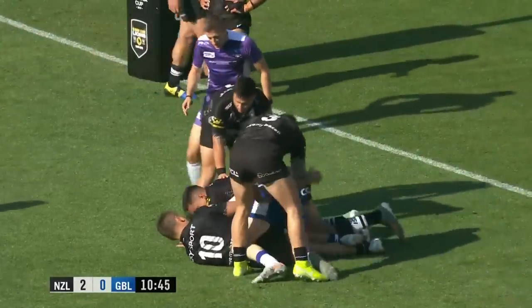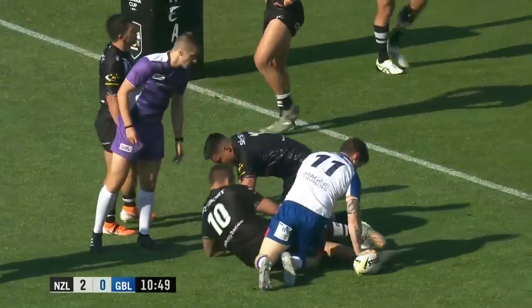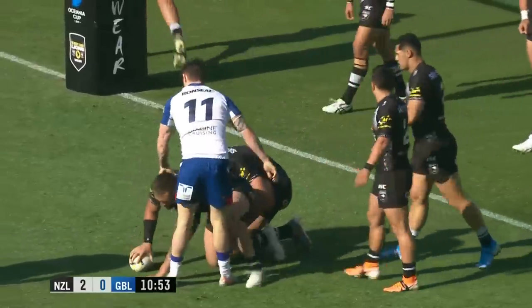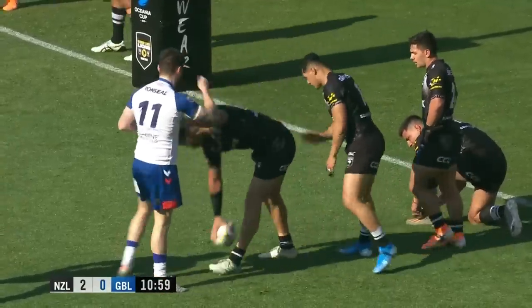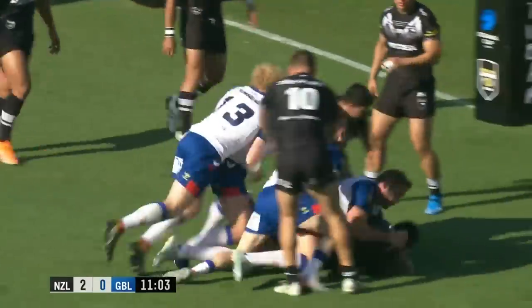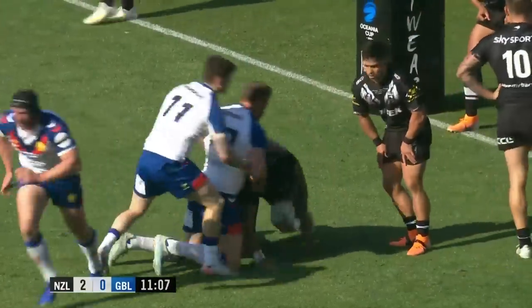Well, it's disappointing from Great Britain. A little bit disappointing. They don't actually mind attacking on the last and giving the opposition the ball 2 metres out from your own line. It's actually better than kicking in goal, maybe it going dead and offering a seven tackle set from the 20. On that occasion, they just isolated Jerome Hughes, who was just back on the field defending in the position where Kieran Foran would have been. And they just wanted Bateman to have a crack at him. Did his job, Hughes.